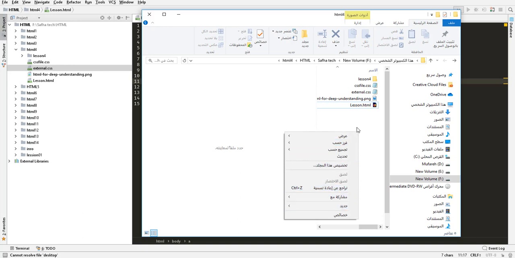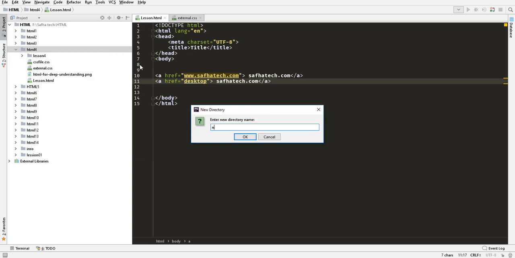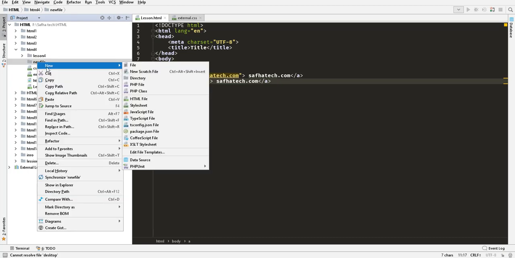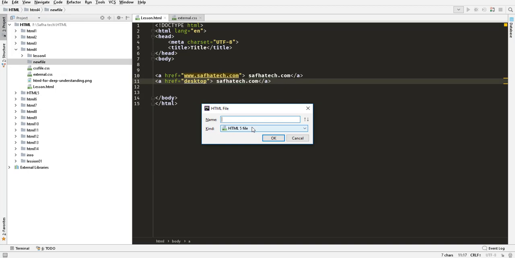I will create a new directory and call it new file. Then I will click inside the new file and create another HTML file, which I will call new file.